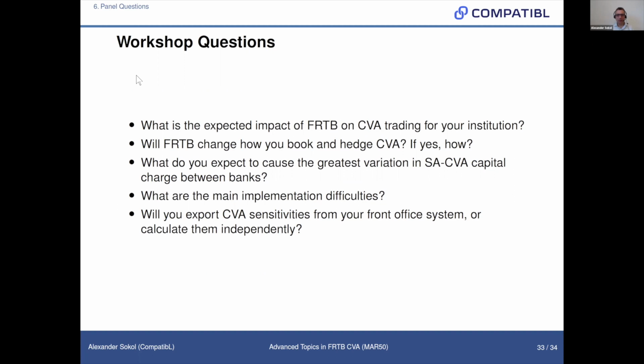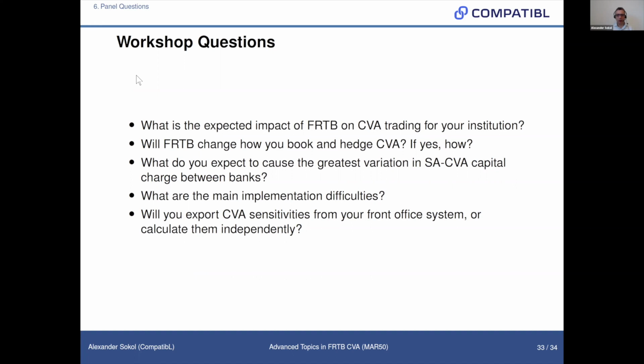But let's say there is a counterparty that deals with one trading desk, and there is no such issue. Let's say you only trade interest rates with them, but nothing else. Or perhaps a corporate that only did one type of trade with one trading desk. So from the point of view of transaction costs, and of simplifying the management of your hedges, it would make sense to have a single hedge for PV inclusive of CVA, so for the CVA-adjusted PV. But in the regulation, you have to put it into one bucket or the other.